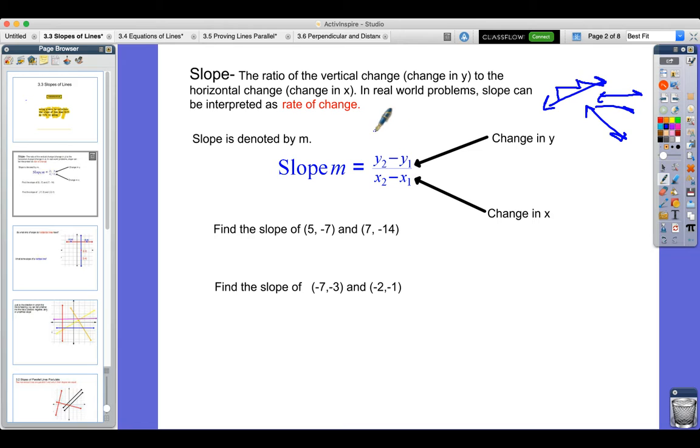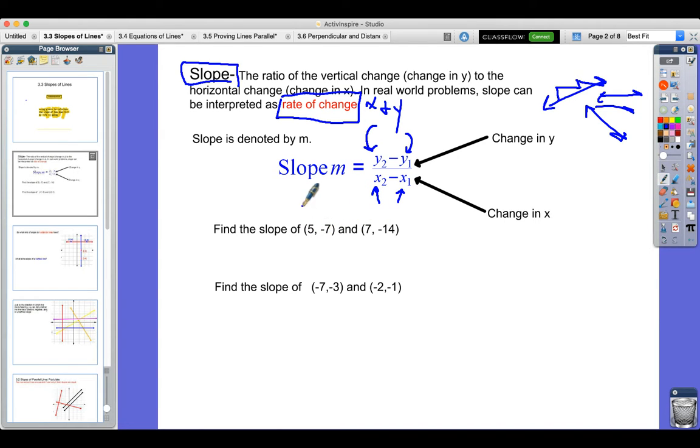It is the change of your new spot minus your original spot. Your new x value minus your original x value. So this is the change in y, and this is the change in x. We're going to practice that. If you ever see a question asking what is slope, slope is a rate of change in horizontal and vertical, the rate of change in the x and y axes. Rate of change is the key phrase, FYI for a test.